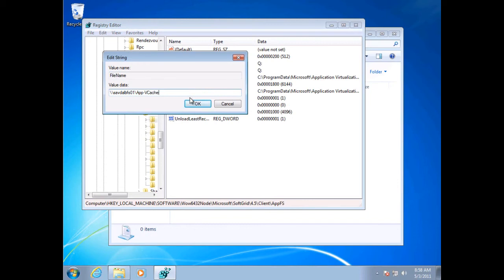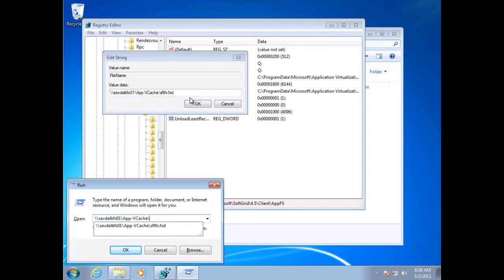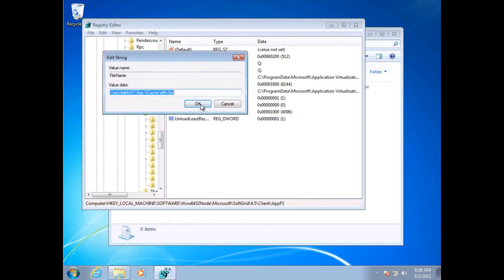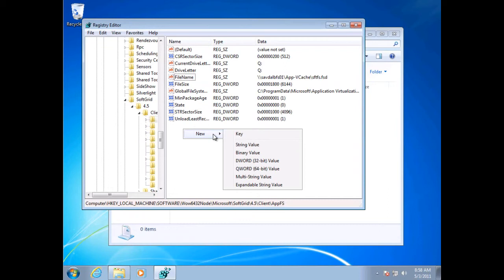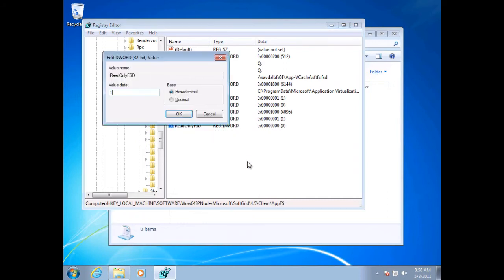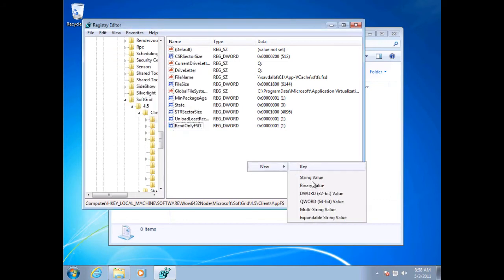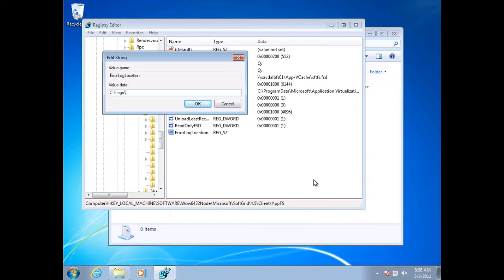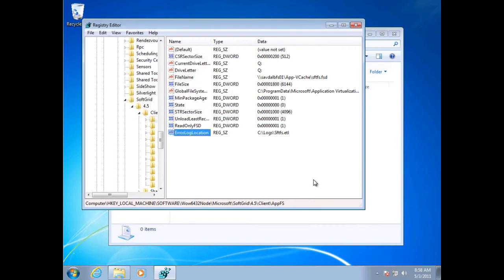Now, ideally, if you were doing this, you wouldn't have to go through all of this process. You would have a master VM, before you created your VDI environment, and you would just update it in here. Here, I'm just testing that share, so that works. So you would make this change once, and then all your other VMs would just get these configurations. I'm setting it to read only, and I'm going to set an error log location. But because my VMs already exist, I'm just going through and editing them one at a time. But again, in your environment, hopefully you would set this up ahead of rolling out your VDI, so your master VM would have this configuration in it already. So you wouldn't have to do it on each of them.